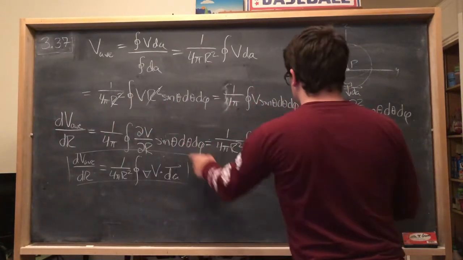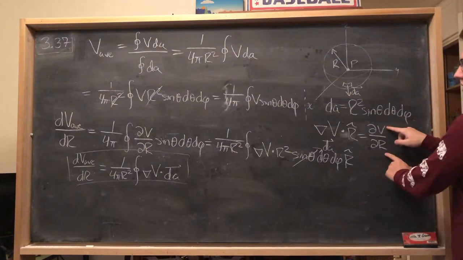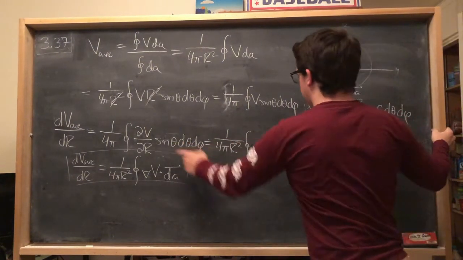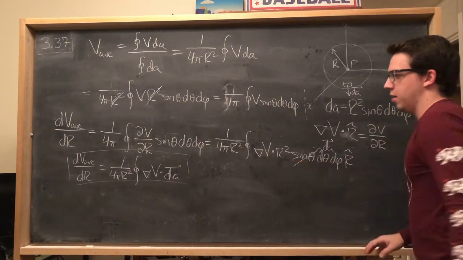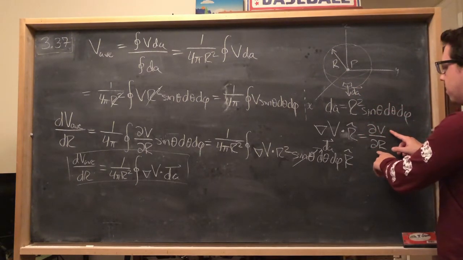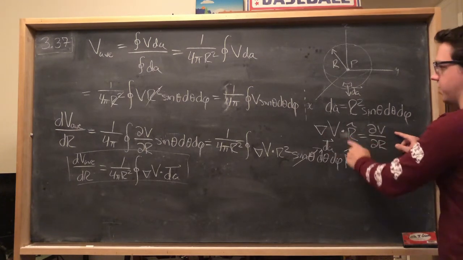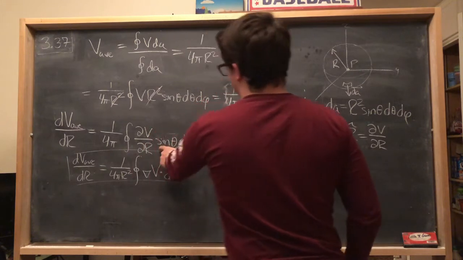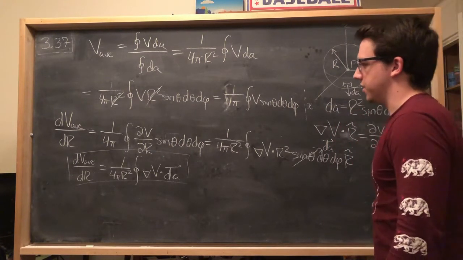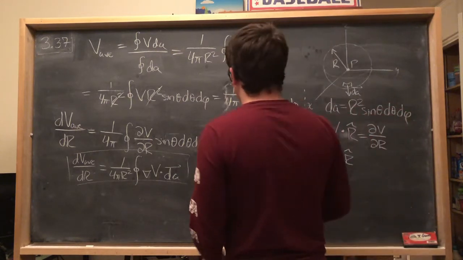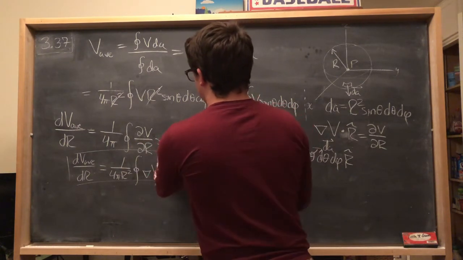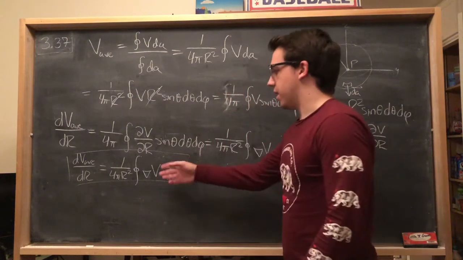Now, I explained this step to this step as just re-expressing our dV dr as this dot product of the gradient of V with that r hat direction, and then moving these terms around such that we can see that this is just dA. But we could also think of it in a different way, in that if this expression is true, that our dV dr is just the component of the gradient of V in the r hat direction, and once we put the r squared over r squared back in, then we'll say that this is just the magnitude of dA, but dA, of course, is just in the r hat direction, and so we don't necessarily have to shuffle these things around. We could just make that observation and then go straight to saying that, well, if these are both the r hat components of dA and the gradient of V, then we could just write that to be the dot product of them.